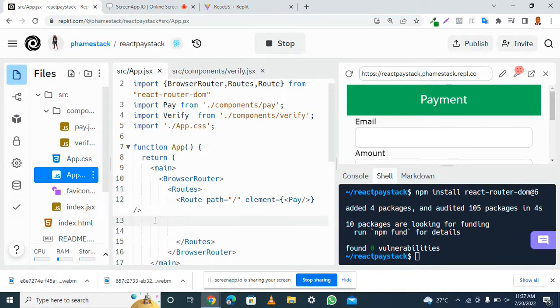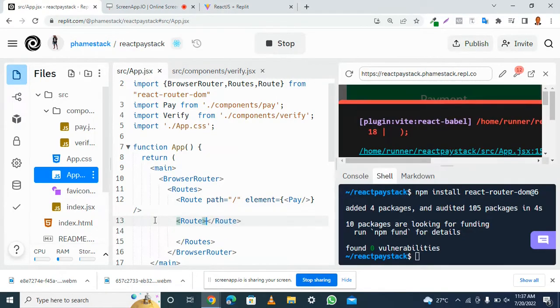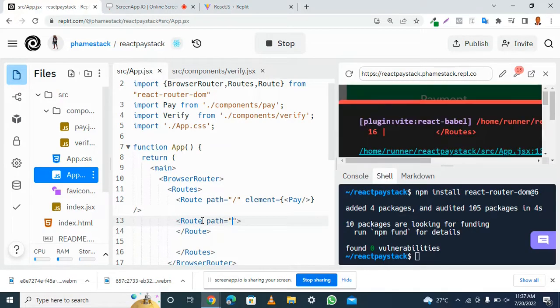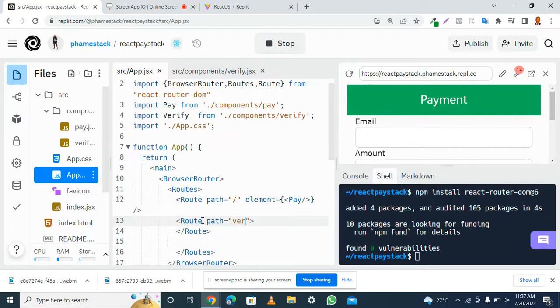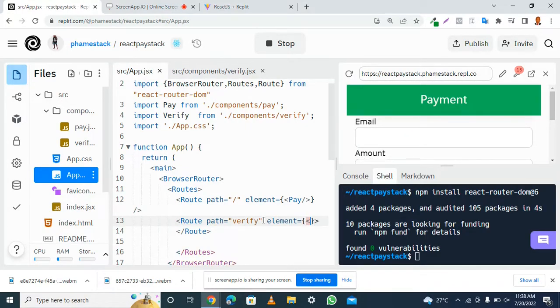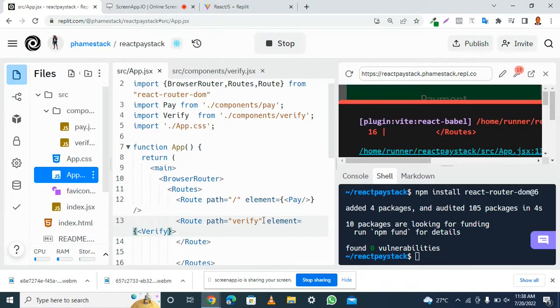So once again, we have a Route component. Then we have a path prop. Then of course, we are going to have verify here. And then the element prop is going to be our verify component.